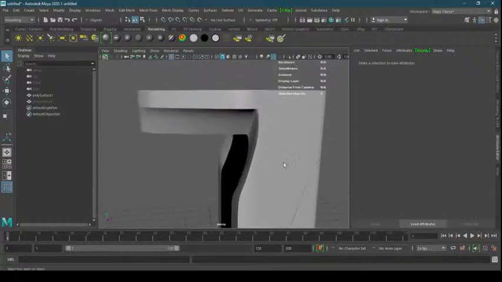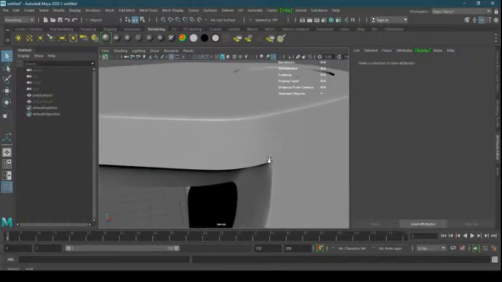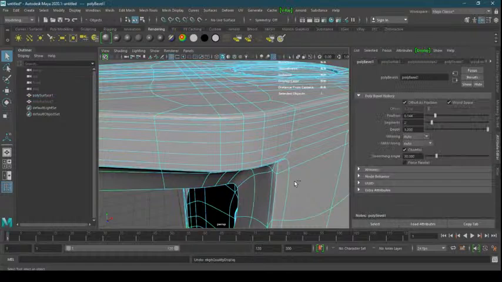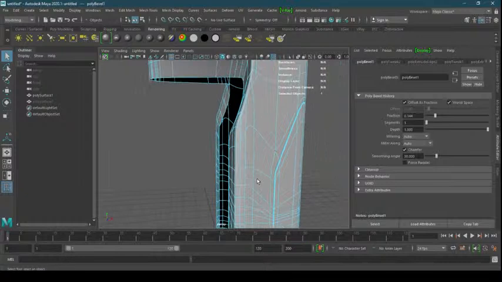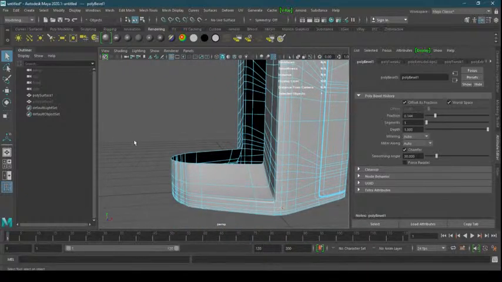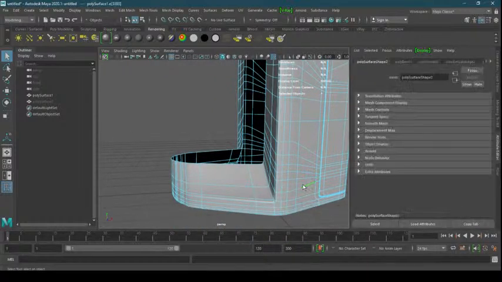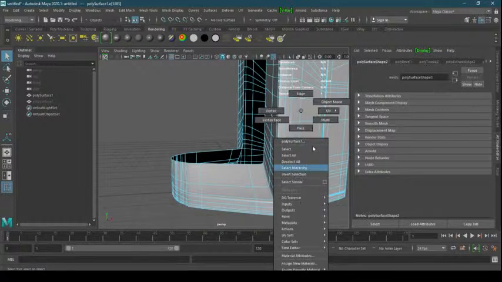But I think it's too small. So without segments it's fine. I don't want to add segments, I will just bevel it, and that's all.